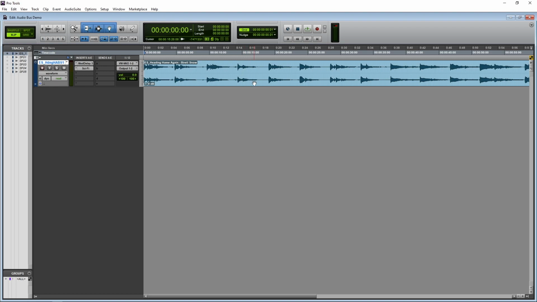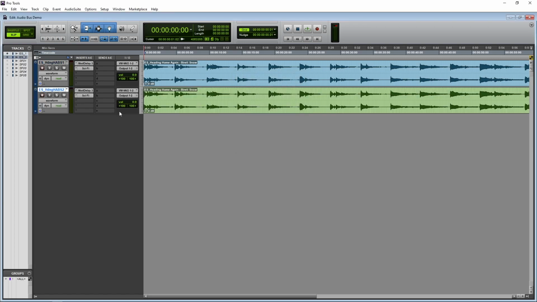So how do we set this up if we want to be able to blend the effects but maintain the original? And that's where audio buses are going to come in. Now, technically, I could duplicate this track out and just remove the effects from the original. And so now this would be our clean, and then this would be our processed. And so you can hear that we have a processed track and a clean, and we can use our volume fader on the processed track to blend it together.